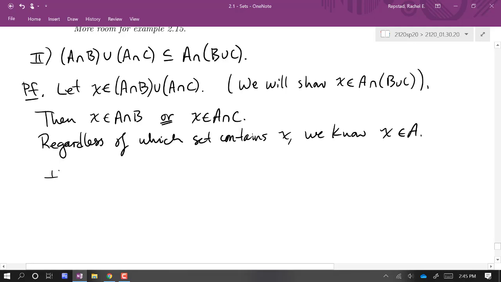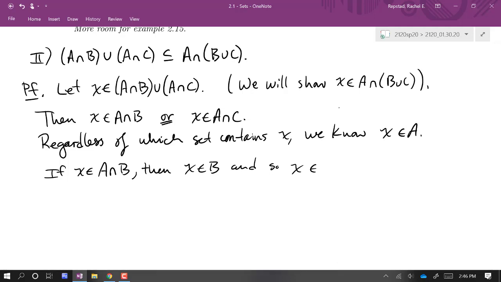If X is in A intersect B, where do I also know it lives? B. Then it has to be in B, because it's got to be in both A and B. So then X is in B. And if it's in B, where does it live? It would be in A union B, but that's not where I'm going here. B union C. It's in B union anything if it's in B. And the helpful thing is to observe it's got to be in B union C.